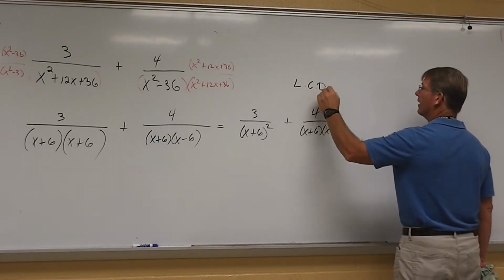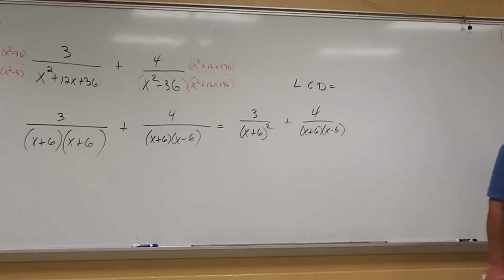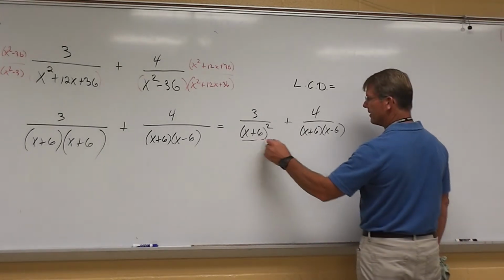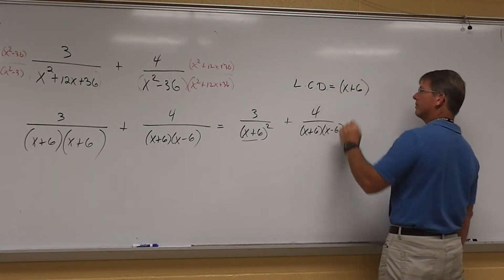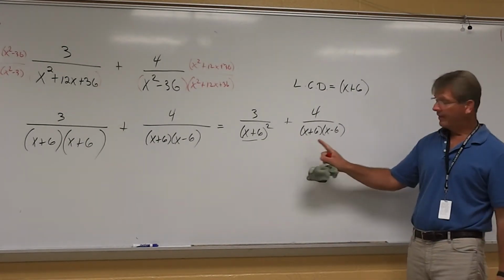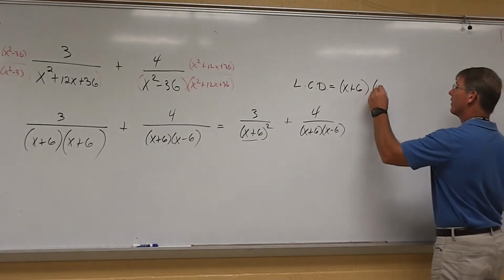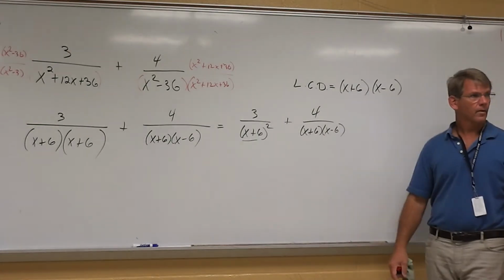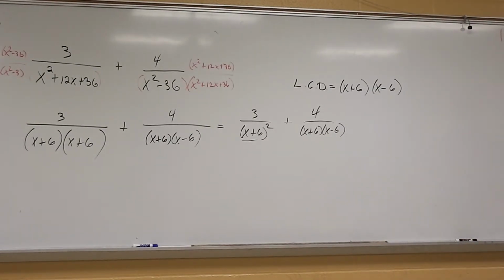On your homework paper, you're going to write, least common denominator is. We're going to write it off to the side. Alright, I need one of each factor from each denominator. So I look over here and say, I'm going to need an x plus 6. I better write that down. Then I look over here and say, I'm going to need an x plus 6, but already got it. Then I say, I'm going to need an x minus 6. Write that down. So now going back to that phrase Connor repeated to me, I need one of each factor from each denominator. Do I have that? Okay. Raised to its highest power. Do I have that?